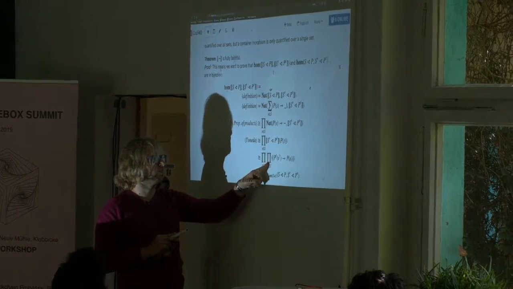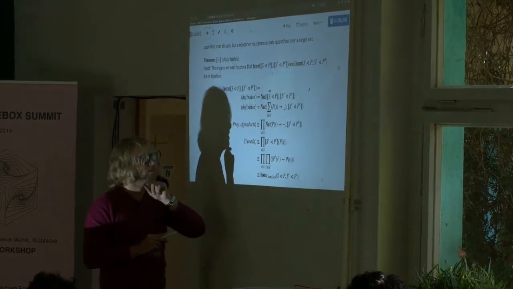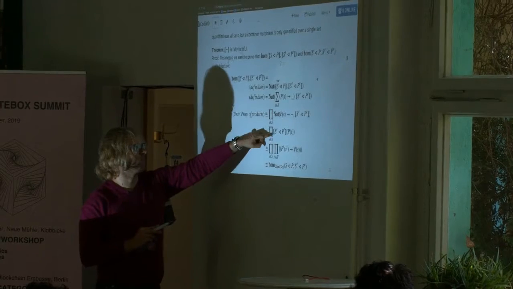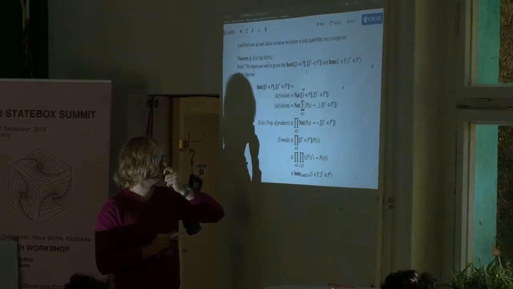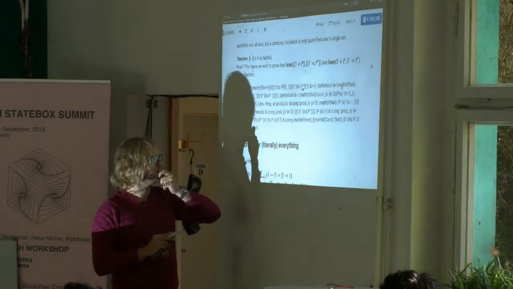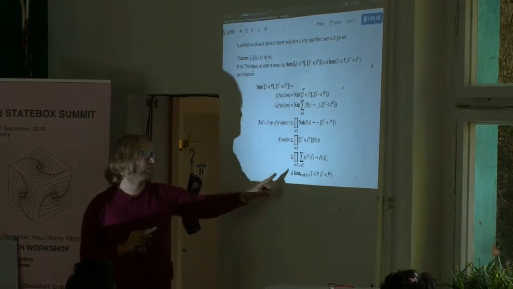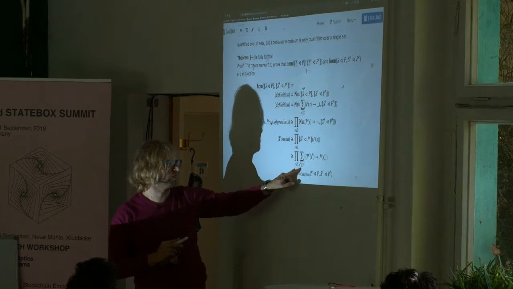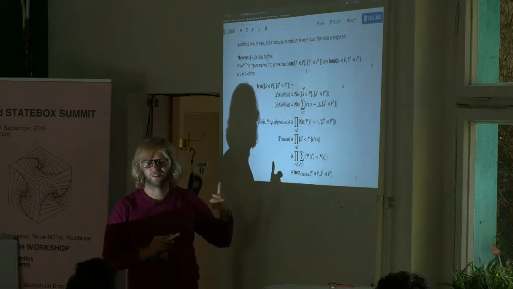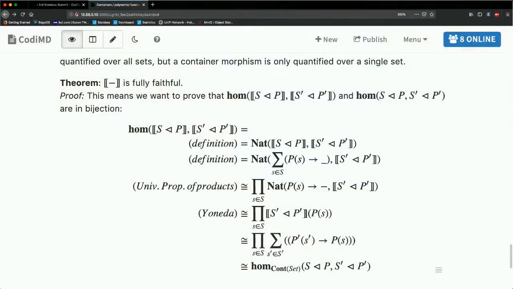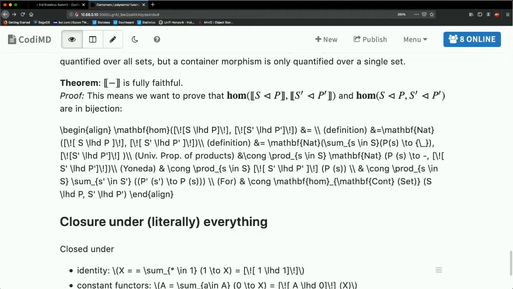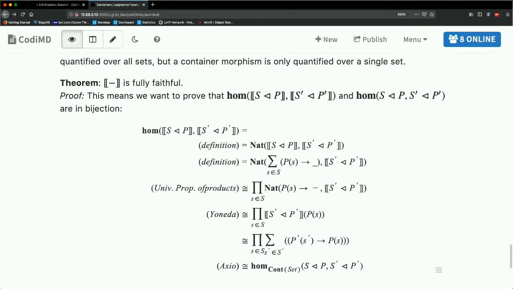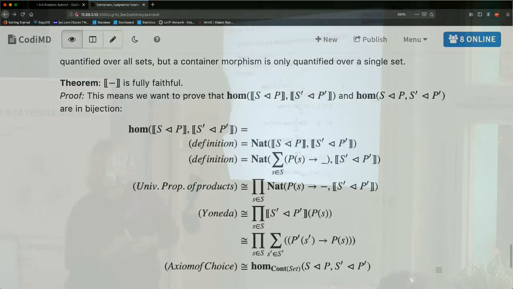But this pi should be a sigma, right? That's important. The second pi is a sigma. So we're just unpacking this definition. And then finally, we use the fact that to give something into a sigma in Set is the same as to give a function on the indices plus a function on the summands. If you read this as for all and this as exists, then it's the axiom of choice, except that it's the constructive axiom of choice, so it's provable. Okay, cool. Thanks.